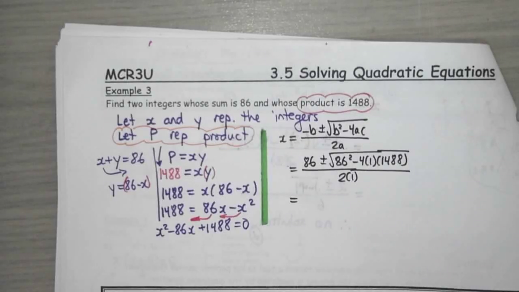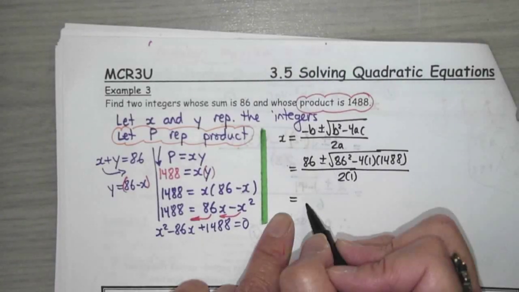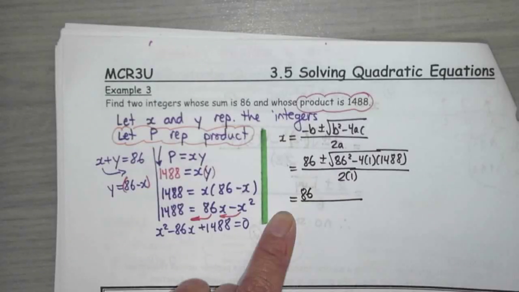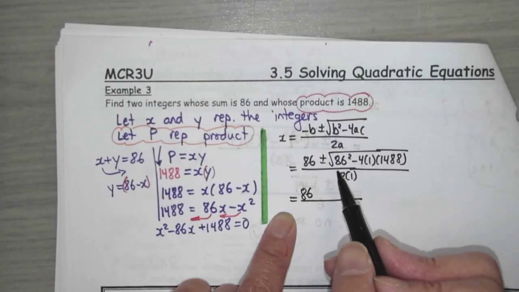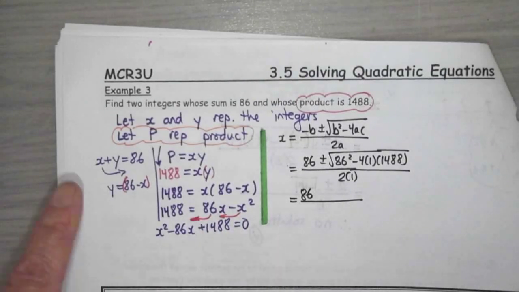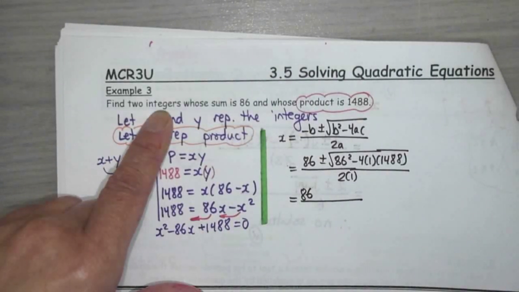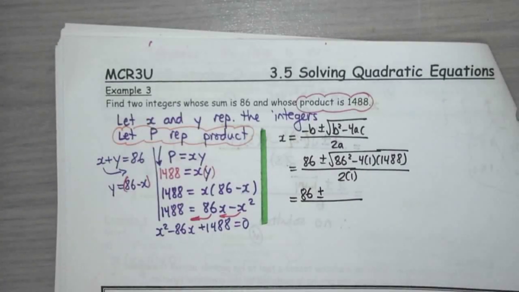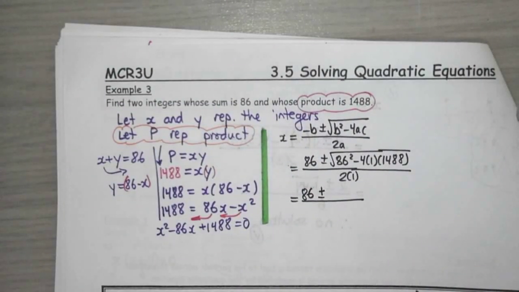So that's all I need to see. I don't need to see too much here. Then you can skip all the way to this, and I encourage you to. I don't want to see 86 squared. I don't want to see that multiplied. Let's plug this whole thing into our calculator. Do you know what? Read the question. They're integers. This is going to work out nice. There should not be decimals. So do plus or minus, put the whole thing into your calculator.